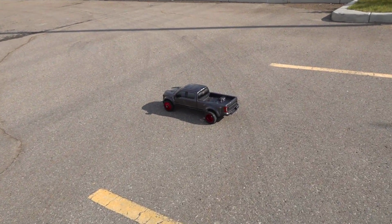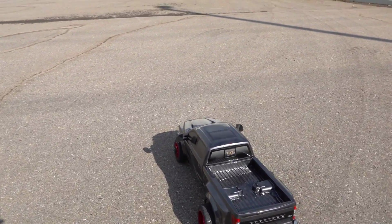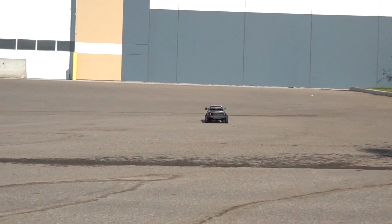But today, look at this. Here it is, the Sen. Give it a rip, man. Let's see what it has. So still in first gear. First gear. It's got a 2-stage transmission.